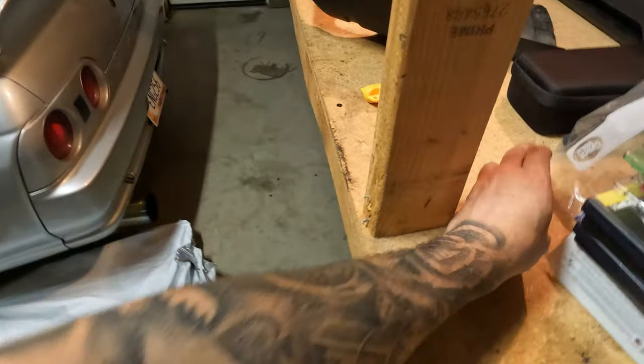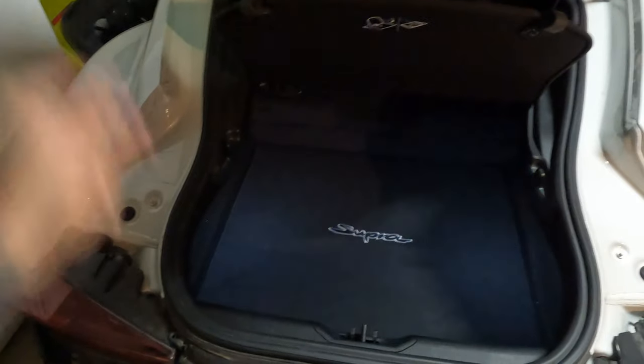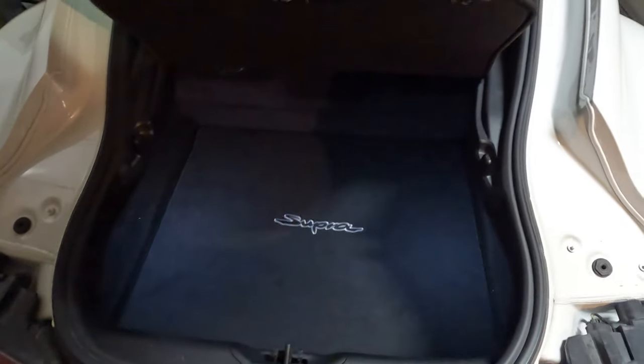This looks like it might be important, so let's put that over there. So we'll go ahead and vacuum this out and then throw the carpet on there, and I'll show you guys what it looks like. Bang. There we go. Looking good.